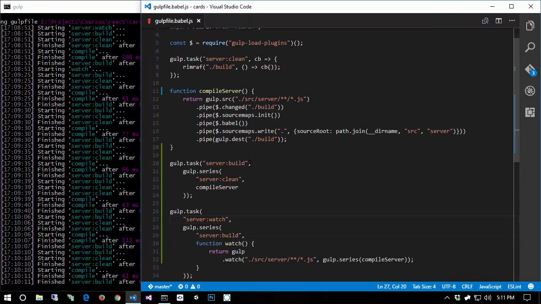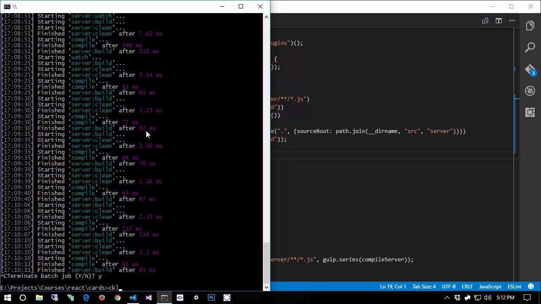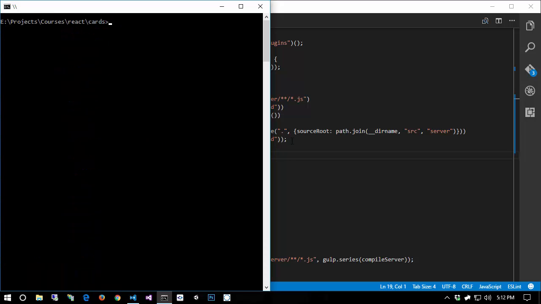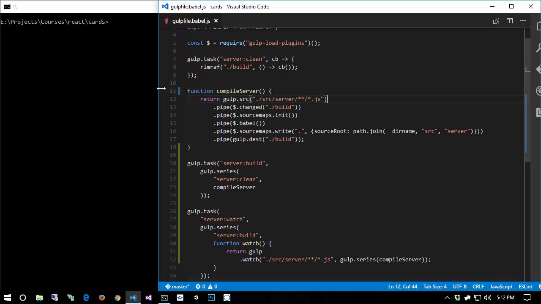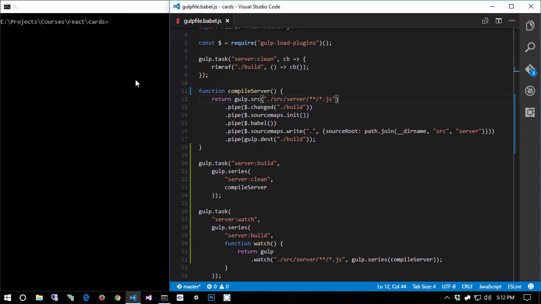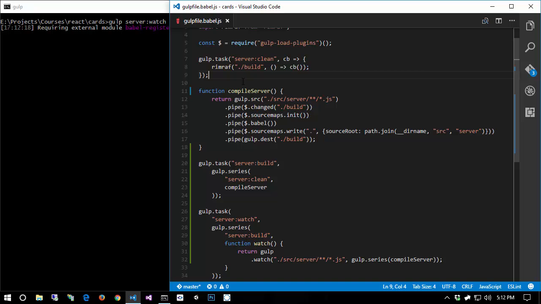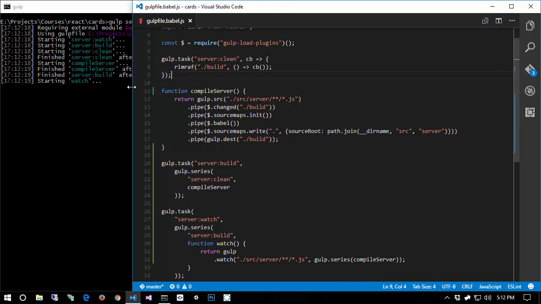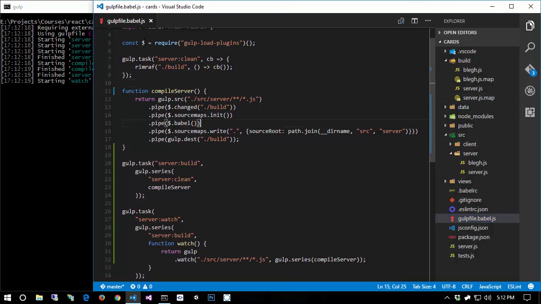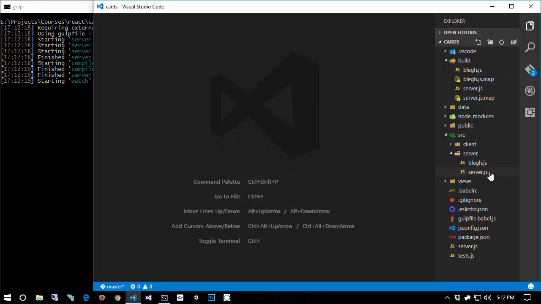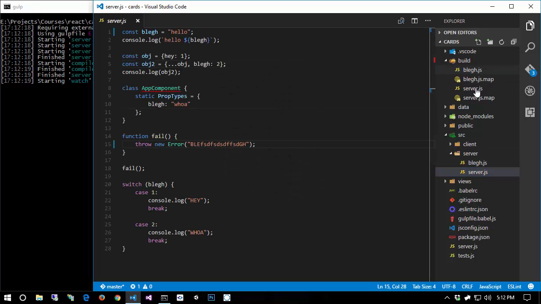So here's our new updated Gulp file. It's pretty much the same, but I moved this out. Slight oversight on my part, but that's all right. So now what I'm going to do is I'm going to stop Gulp because I changed the Gulp file. Every time you change the Gulp file, you have to restart Gulp, which, yeah, it doesn't automatically reread the Gulp file. So now I'm going to say Gulp server watch. So now watch is running, and now I can open up my server and my other server.